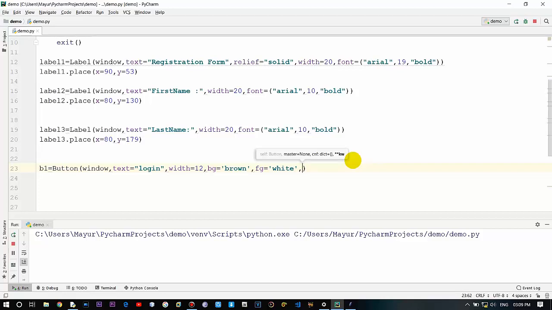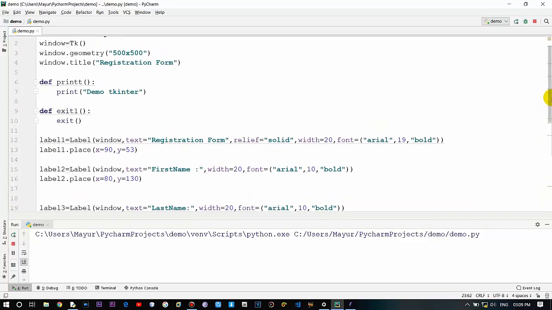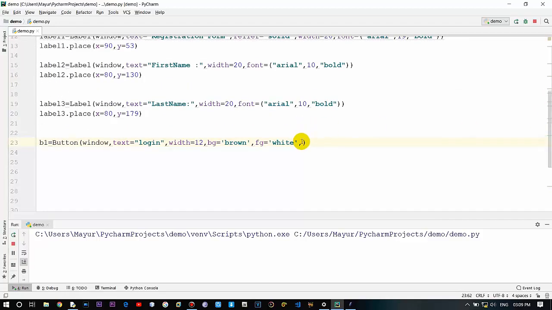And we'll just mention a new argument, that is command, to call the function which we have already created over here. So these functions, that is print and exit, will be called in this button method. So provide command is equal to, so what we want is to print something in the console by clicking on the login button.